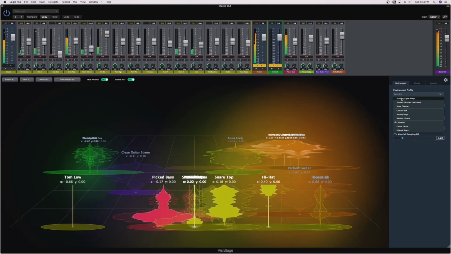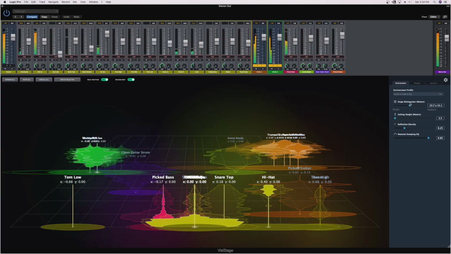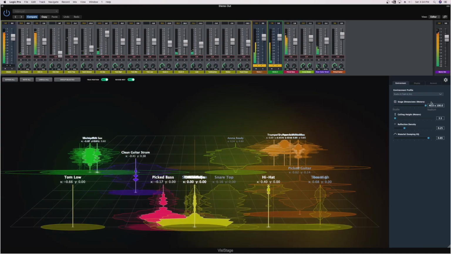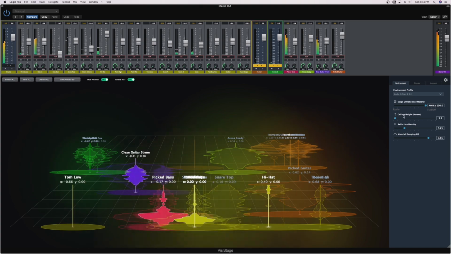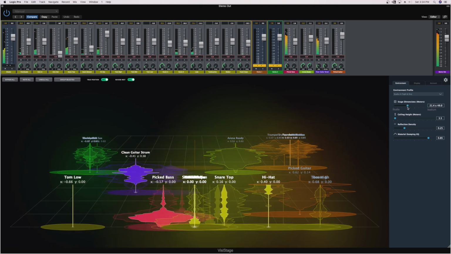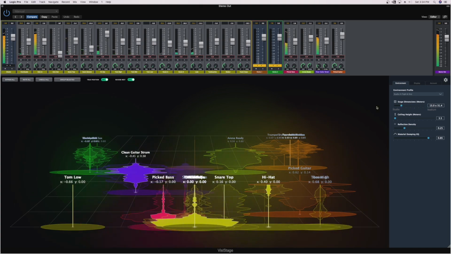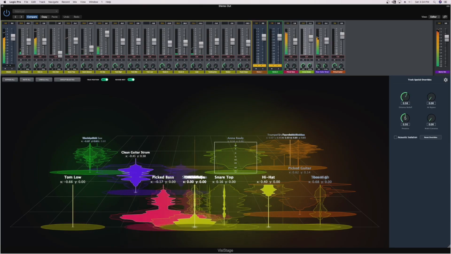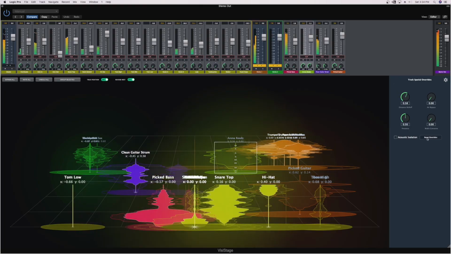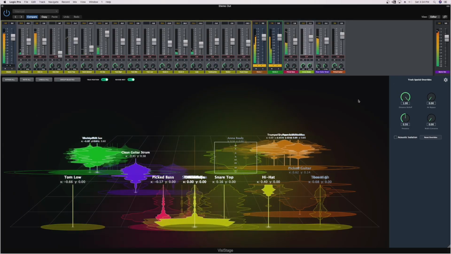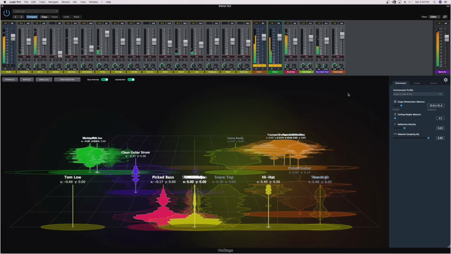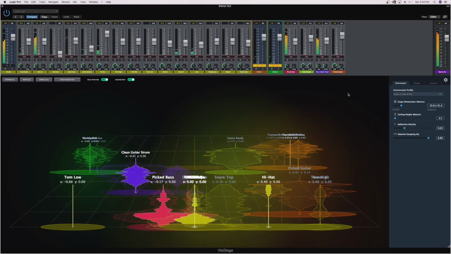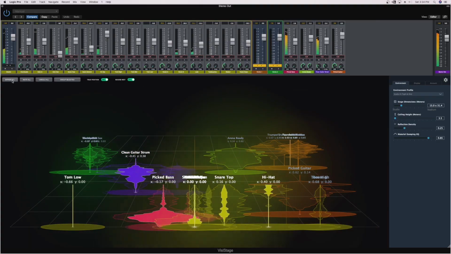The interface runs at 60 frames per second on the GPU with zero latency through the audio path. And the routing engine supports up to 1024 tracks. It is fully resizable so it can live on a second monitor. Once the spatial picture is clear, including the ability to tune both the global environment and individual tracks' physics, mix decisions become much more obvious. Instruments stop fighting for the same physical and spectral space.